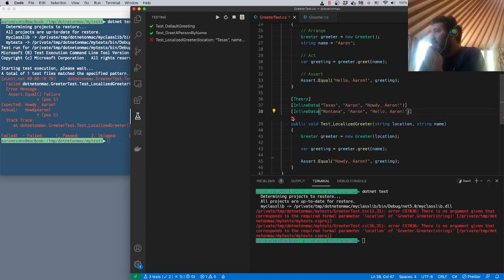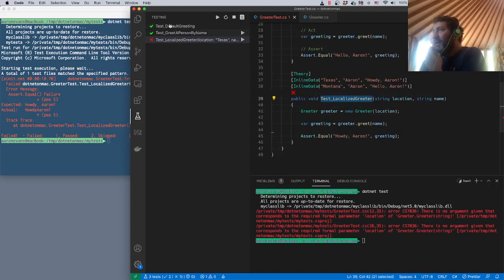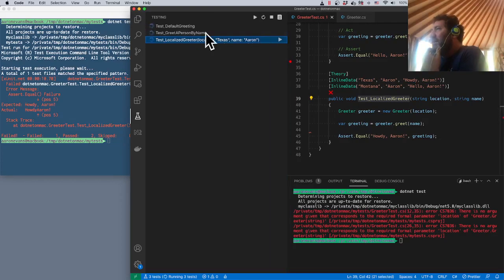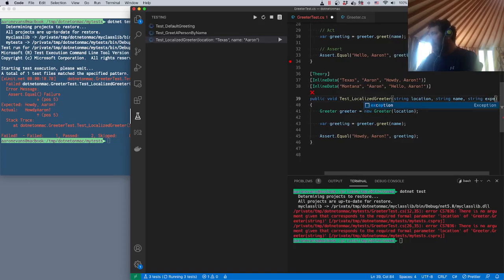All right, notice how here in Visual Studio Code it put an X here. I can actually go here to see where my test failure was. But I'm just going to run them all again. And I should have 4 tests now if everything's successful. And you can see here the inline data put the location of Texas here for this one test. Why won't you let me grab that? There we go. So I can see the input and the output. I can already see how this is going to fail, or it should succeed on the first one, but we're not getting our results. So what we need to do is also pass in a string for expected reading.